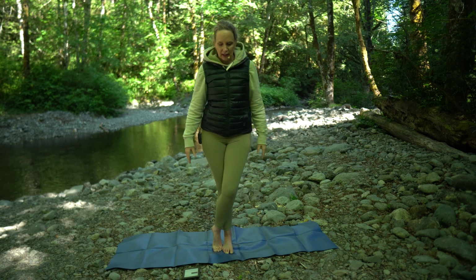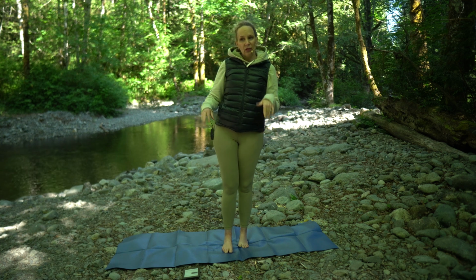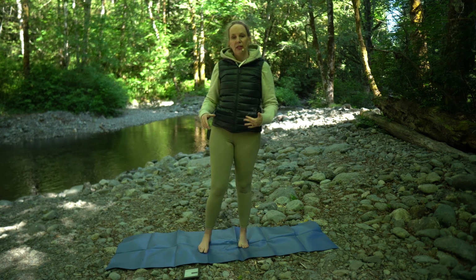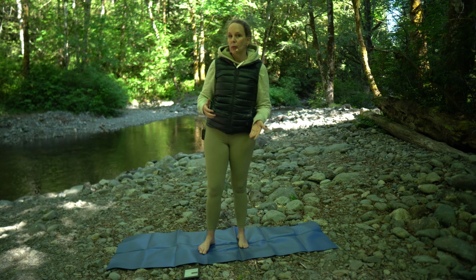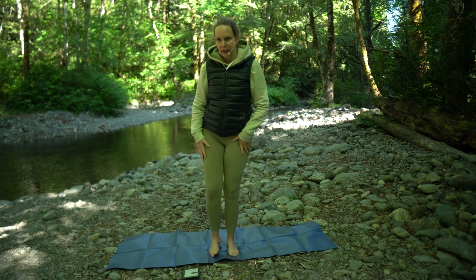Okay, and then you can let that go from your body. We're going to come and sit down in easy pose. You could sit in a chair for this. You might want to sit elevated on a cushion or a yoga block, just so it's easier for your hips, especially since we haven't done any hip openers for this class.